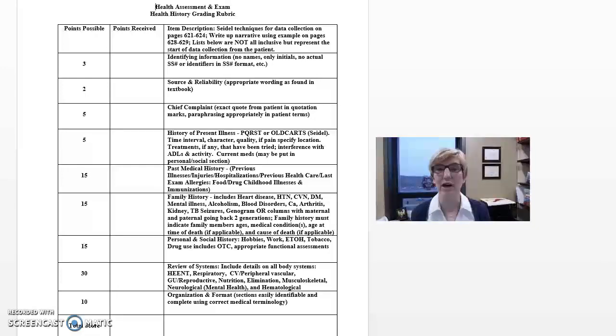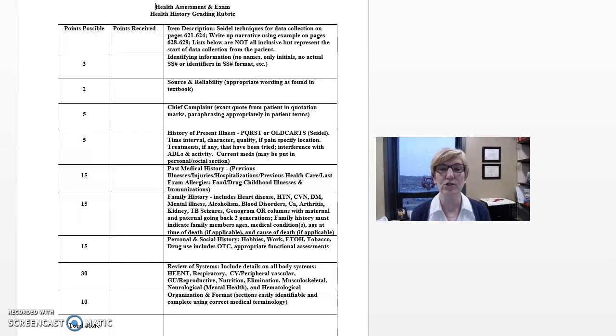Before you begin this assignment, please review the rubric, which can be found in the Rubrics tab on Blackboard and also displayed on this screen. The health history is a patient's oral explanation of their health. The healthcare provider guides this fact-gathering session by asking specific questions to obtain complete information from the patient.